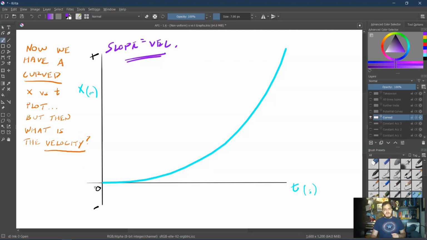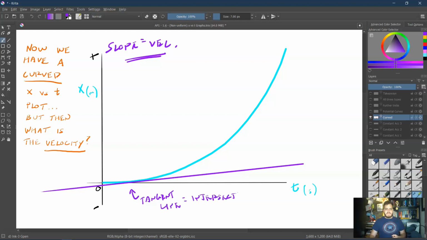Because if I look here, the velocity at every instant is going to be different because the slope here at every instant is going to be different. Let's start down here near the bottom of the graph. And if I want to find the slope somewhere in this area, I am going to draw what is known as the tangent line to this graph. Now let's make sure we know what that means. So this is a tangent line, which means it only intersects the graph or the x versus t plot in one location. It literally just comes by and nicks the edge of the graph and then keeps on going.